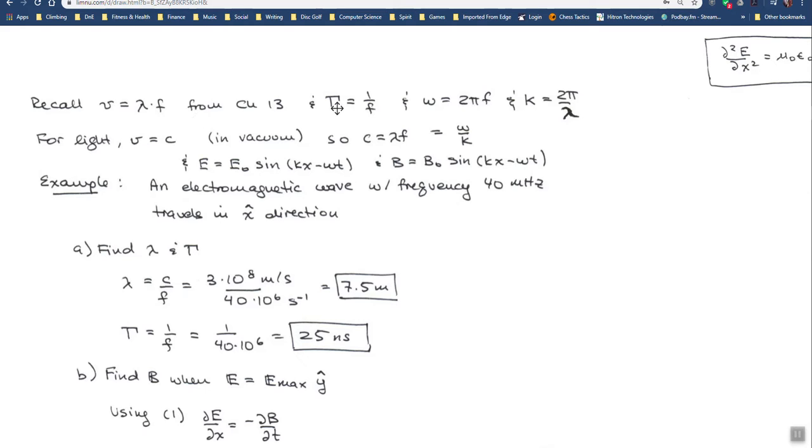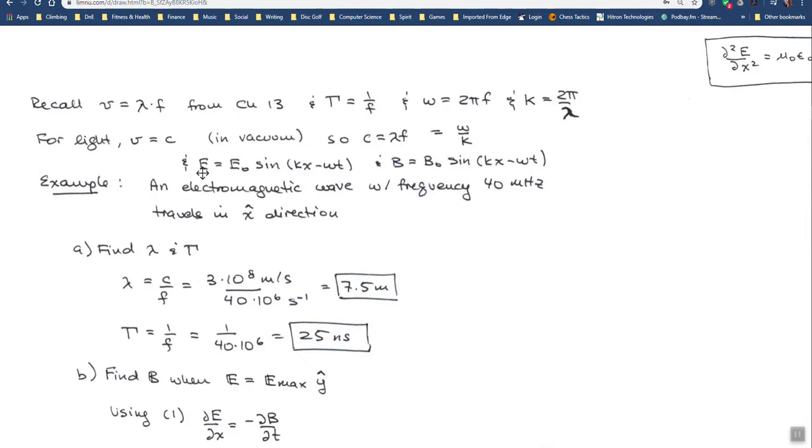And we know that the period is equal to 1 over frequency. The angular frequency is related to cycles per second with this conversion factor of 2 pi. So angular frequency equals 2 pi times regular frequency. And this wave number k is just 2 pi over the wavelength. It's an inverse wavelength. And we're going to put these together and use the form of the wave equation that we had in chapter 13.